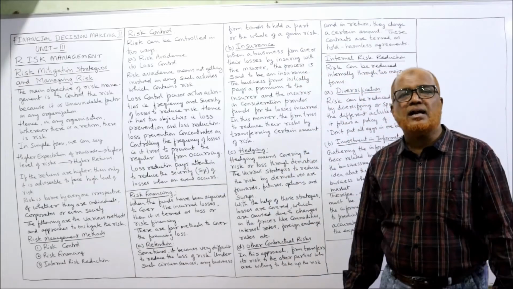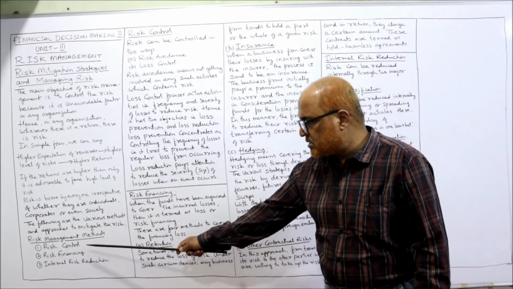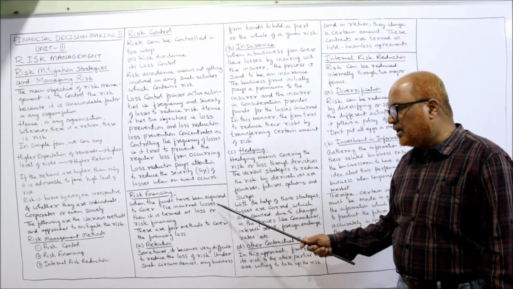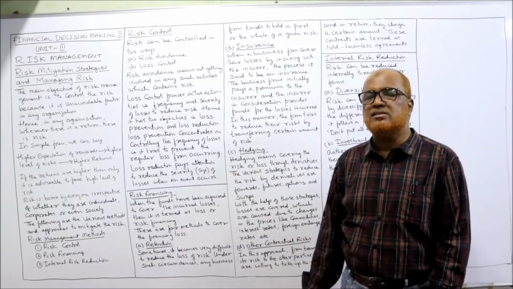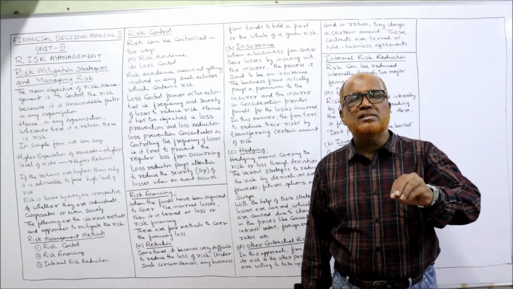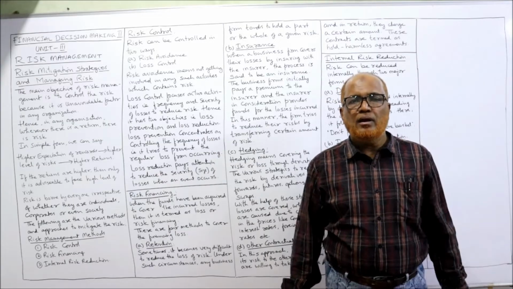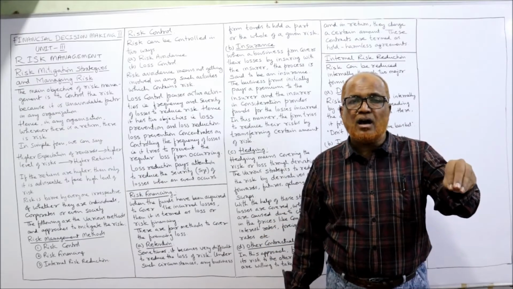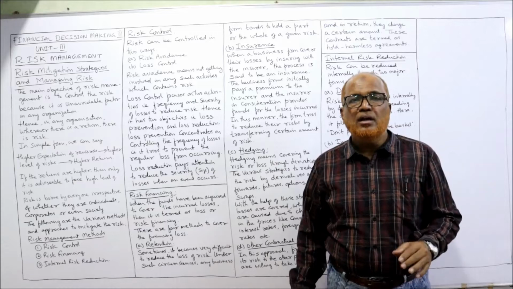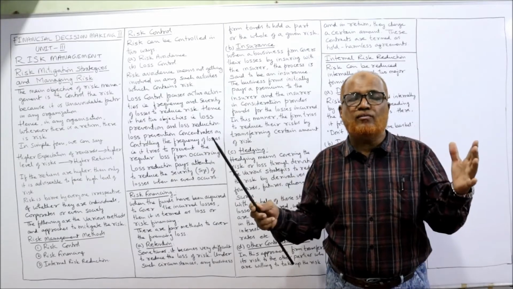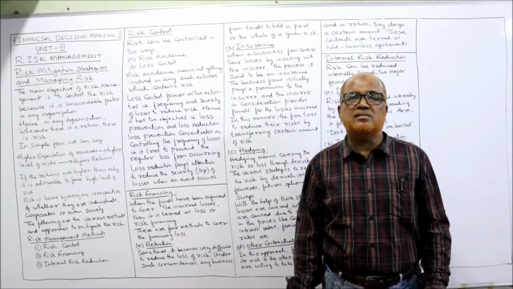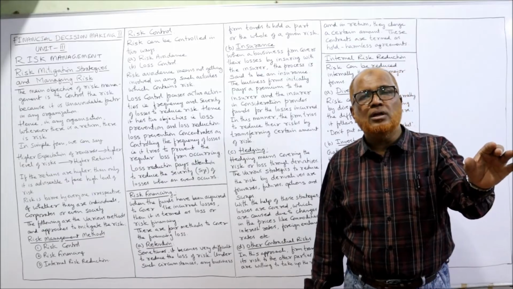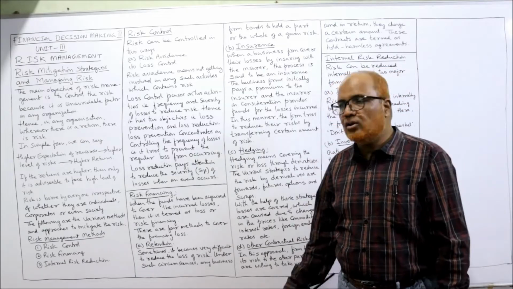The second strategy of mitigating the loss is risk financing. When funds have been acquired to cover the incurred losses, it is termed risk financing. That means the business organization will spend some funds in order to protect the business from bigger loss. If funds are invested in order to reduce the severity of loss, that is called risk financing. The business organization is keeping a part or investing some amount in order to reduce the severity of loss.